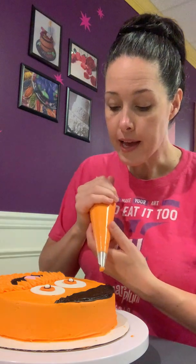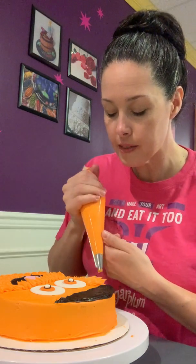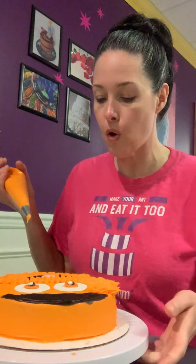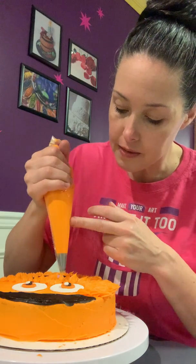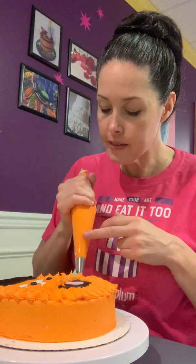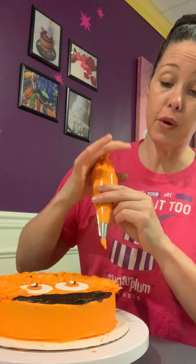Now, remember what I said, you don't have to worry too much about making them nice and neat or even uniform, because I don't think this guy is spending a lot of time brushing his hair. So if it's a little bit crazy, I think it's just going to make it look all the more realistic. I just want to fill in all of those spaces around his face and his eyes and his head.